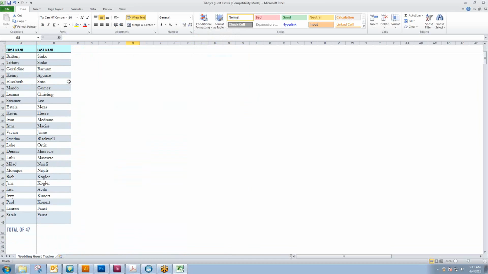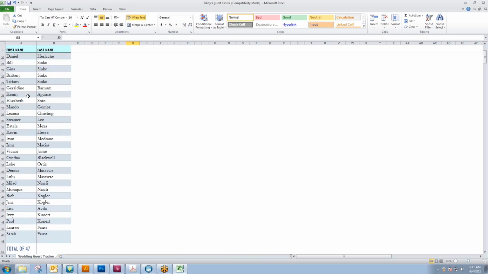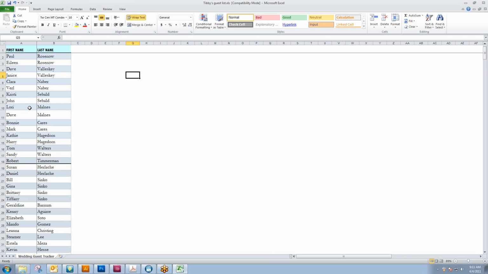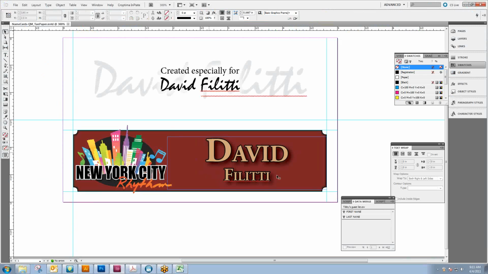The other thing that I'll do is I'll usually scroll through the list and find the longest of the first names and the longest of the last names, so I make sure to make the space big enough to accommodate that. In this case, when I scrolled through here, I found the longest first name was Geraldine or Elizabeth, the same amount of characters. The longest last name was this Timmerman. So what you do is you come in here and you put in Geraldine and you put in Timmerman. I happen to just have David Folletti because I already set this up and did the whole thing, but then David and his wife RSVP'd at the last minute, so I had to just manually type this one in. But the same concept still works.